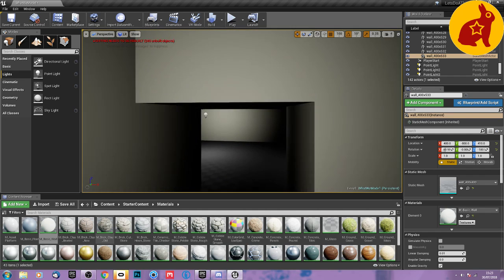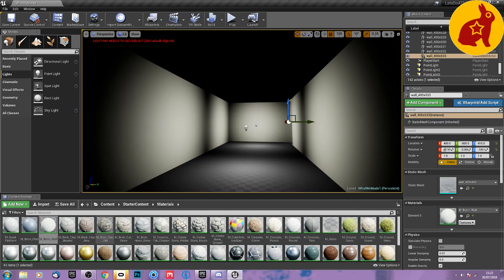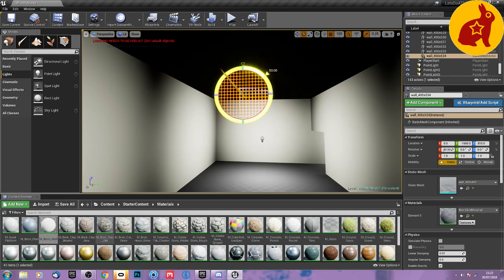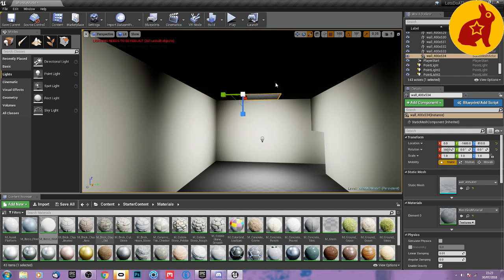So now we've got some walls, but we don't have any ceilings. That's okay, we can make some ceilings. So I'm going to grab this, just go shoof straight up there, and flip it over, and then scoot it back into place there. Just start getting our ceiling together.